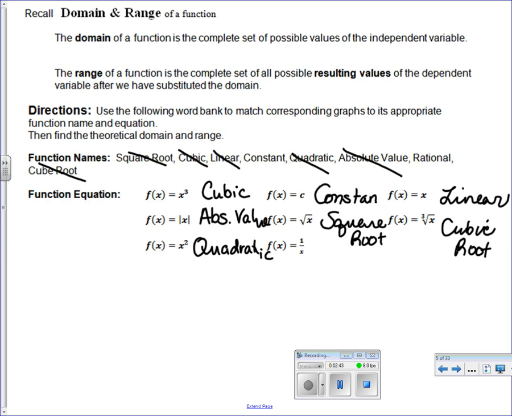That's where we put our fabulous horizontal lines. They're constants. And then this one, of course, is called rational. Technically you have more than what I originally had on the board for parent functions, but we're not going to spend a super amount of time on graphing all of these. In this chapter we'll mostly focus on graphing absolute value, quadratic, a little bit of square root, and a little bit of cubic, but we might still take a look at some of the other ones.